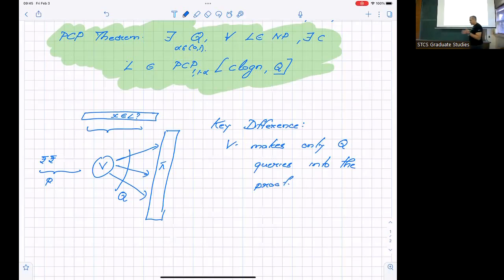And actually, let's stare at this. I want to say this is quite a remarkable thing. If you're going to read only Q queries into the proof, of course, the Q locations could be different based on the random bits. Each time the random bits come out differently, it could be a different set of Q queries. When you write a proof, a proof could be wrong just at one location. Let's take the proof as a mathematical proof. In order to find that the proof is false, you will have to read the proof in its entirety. It might be that every part of the proof is correct except one single line in between, and that one single line could be the fatal bug.